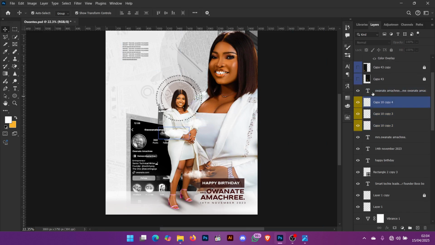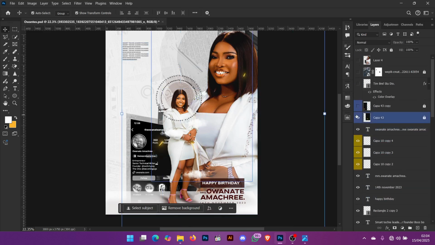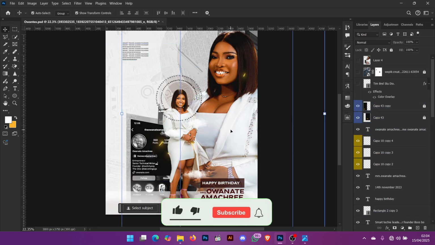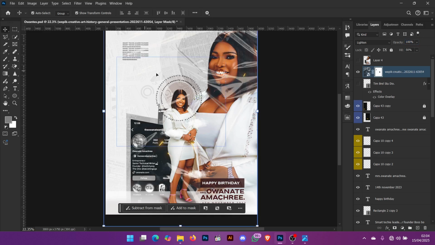Then we have a second name, and I added this light dust particle flare effect. If you look at it, you can see it. I added it to the image to make it look good. Then I added this nylon effect. Let me increase it so you see how it looks. So this is how it looks. This is the nylon effect. In this place you'll be getting it for free.